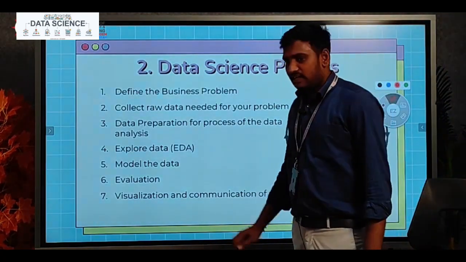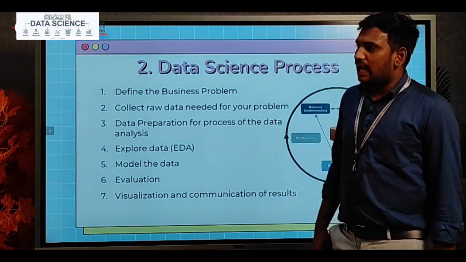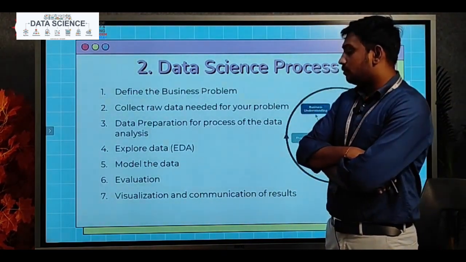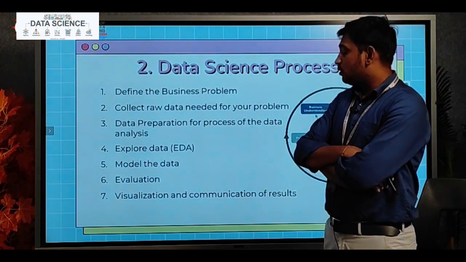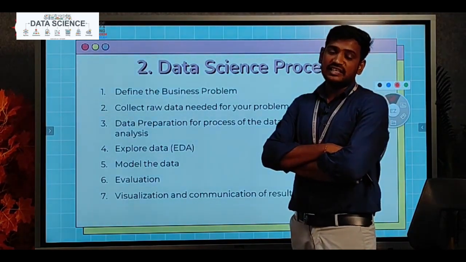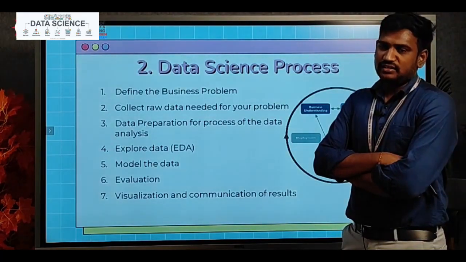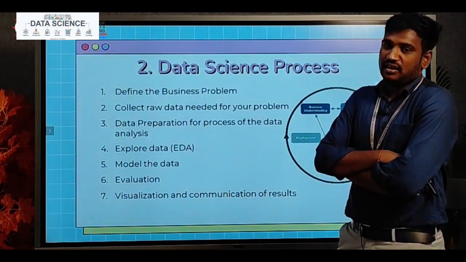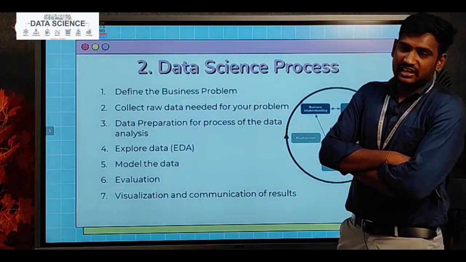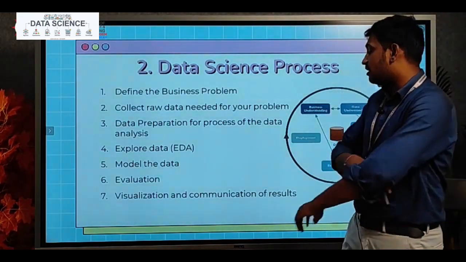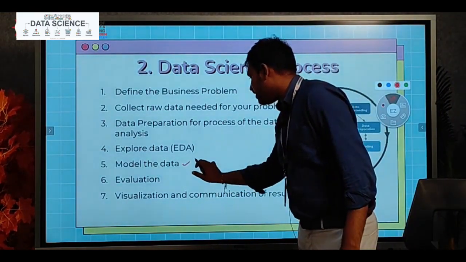Next, model the data. After getting the data ready for analysis, you have to implement some data science algorithm on it. Of course, a data science algorithm is nothing but a machine learning algorithm, like K-means, regression, these types of algorithms. You have to implement those algorithms, which is called modeling the data.